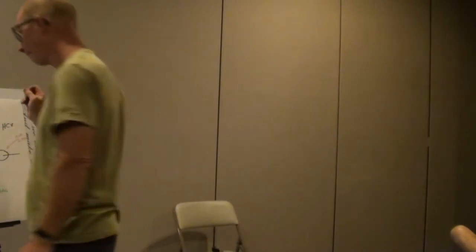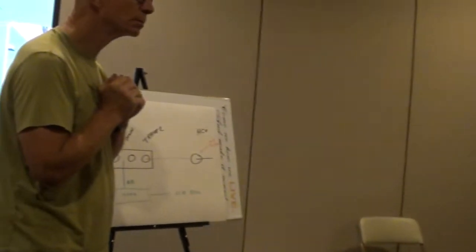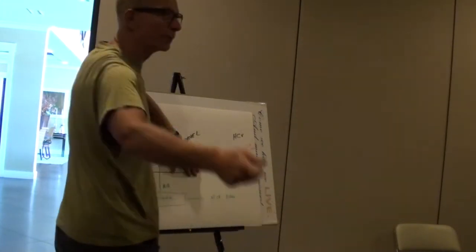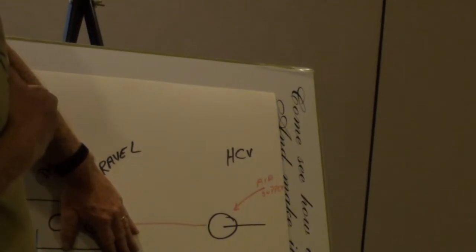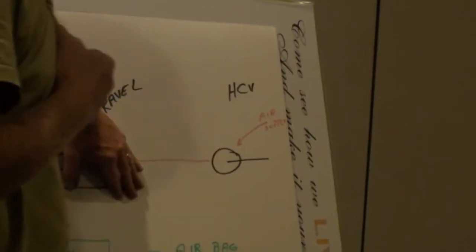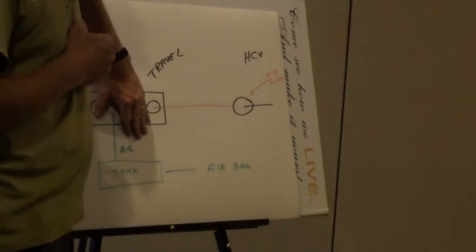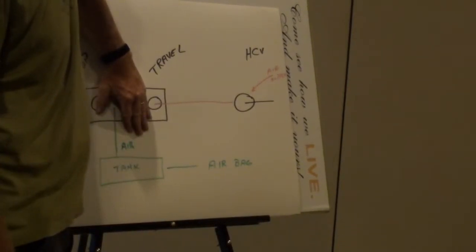You go, why is he going through this rigmarole? The most common misconception is that the six pack feeds the height control valve. And that is backwards. Air supply from the supply line is fed directly into the height control valve. And the output of the height control valve feeds the six pack at the travel solenoid.